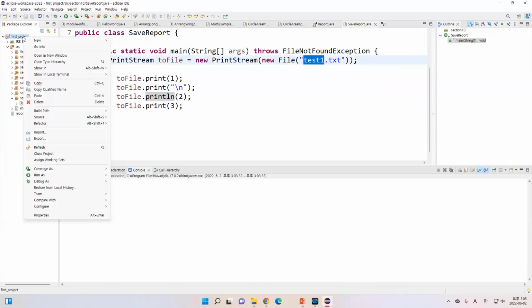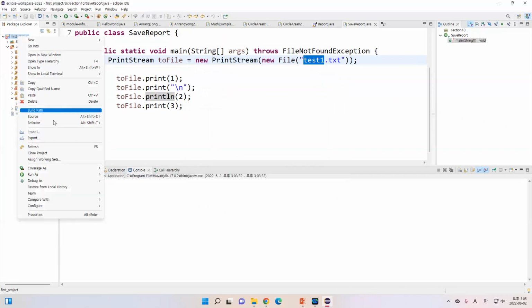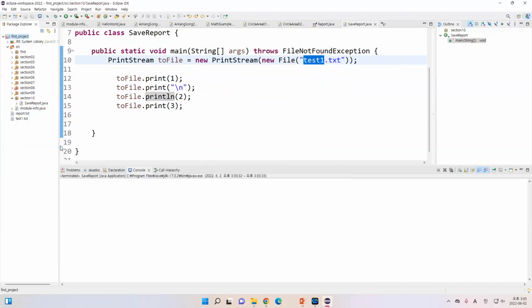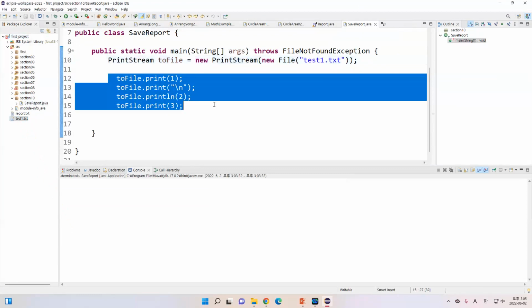So you can refresh your project and you can see there is a new file here, test1.txt. If you double click, then you will see 1, 2, and 3. So this is based on this small statement.